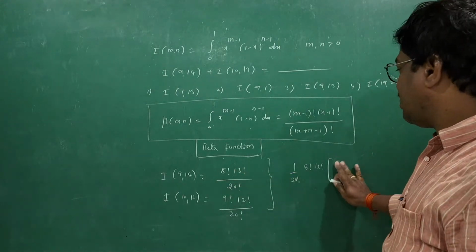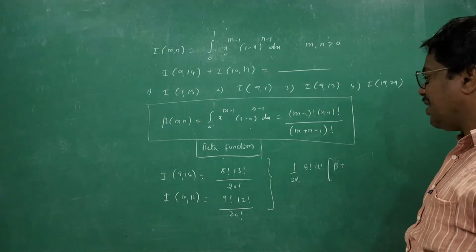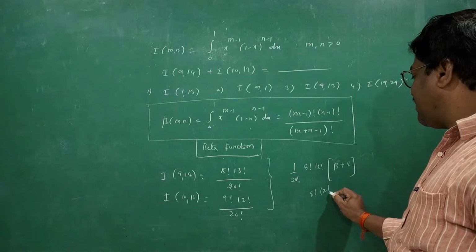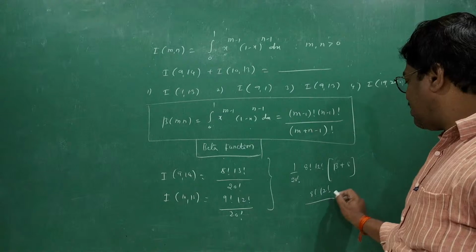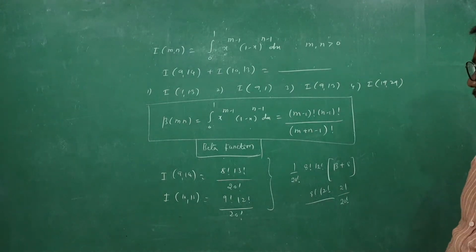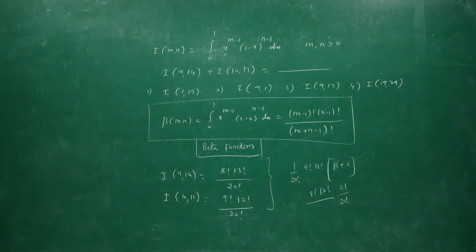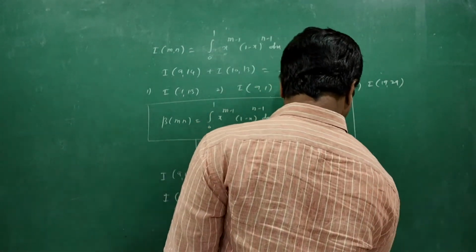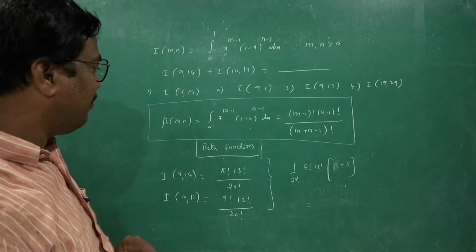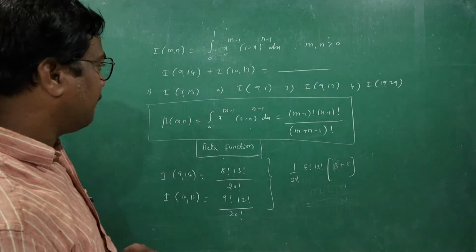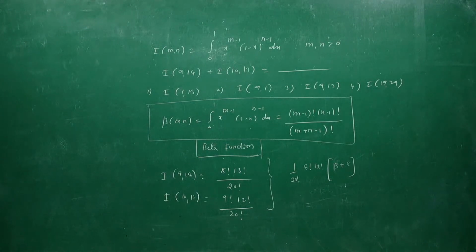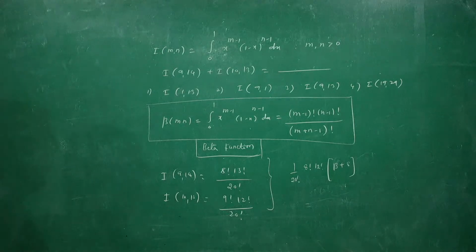Here you will get 13, and here on addition, already 8 factorial taken out, so that 8. This is 8 factorial 12 factorial divided by, this is 21, divided by 20 factorial. 8 factorial 12 factorial common, 1 by 20 factorial common, 13 plus 8, 21 you will get. Now let us cross check the options. This is actually 22, right?